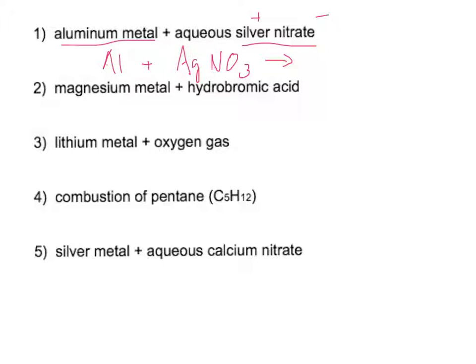Okay, since aluminum is a metal, and when it forms ions, it's going to form a three positive ion, it's going to take the place of silver in the compound. So we're going to end up with Al(NO3)3 plus Ag. And again, the reason why it's three nitrates is because nitrate's charge is negative one, and aluminum's a positive three, so they need to neutralize, or add up to zero.